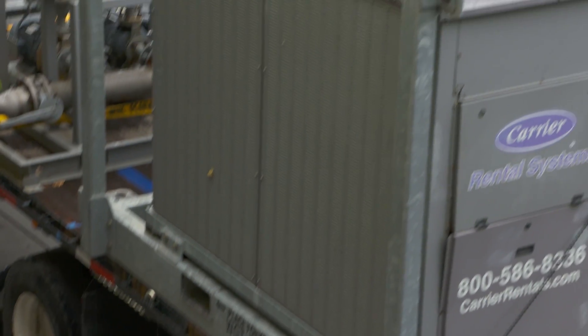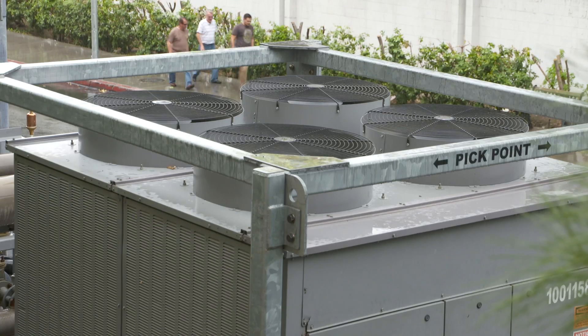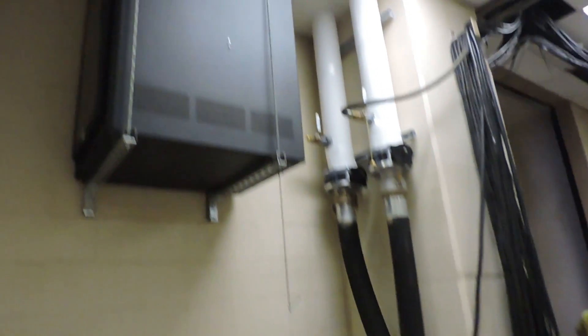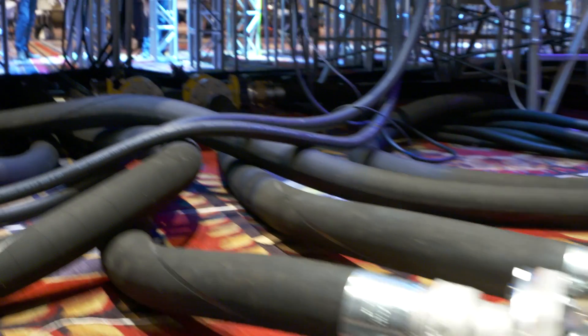Our entire suite of equipment out there is going to run about 250 kilowatts of total power used. We've exceeded the capacity of the hotel, so now we've got to bring in industrial chillers and actually pipe water in from these chillers operating on the curb outside the casino, up through the loading ramp. We're running thousands of gallons of chilled water into the ballroom to cool these racks. We have thousands of feet of piping and hosing that we're putting in. So yeah, plumbing is a bit of a challenge.